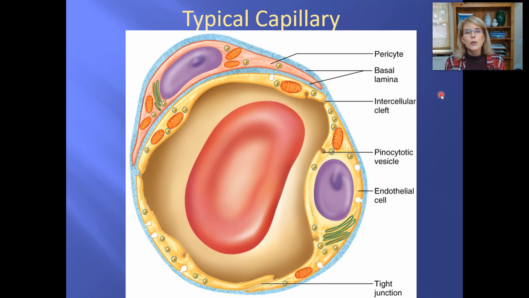So this particular talk is about how the body has designed this system so that all of the goodies that are dissolved in the watery part of your blood, that are hydrophilic, get to the cells where they need to go. And the answer is they go through these little holes. Now, these little holes, these intercellular clefts, they're tiny little holes, and it's not like having a great big old giant hole in a garden hose.